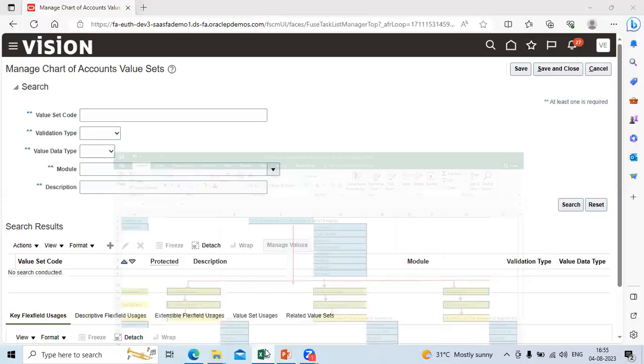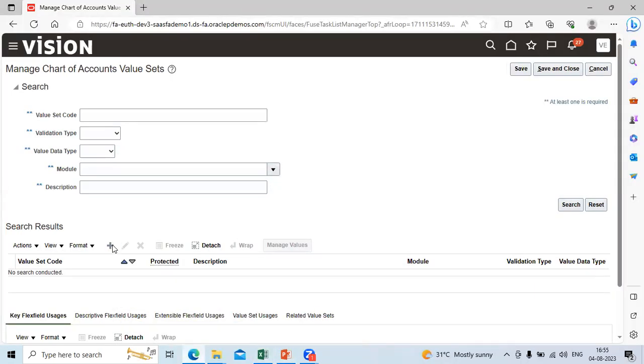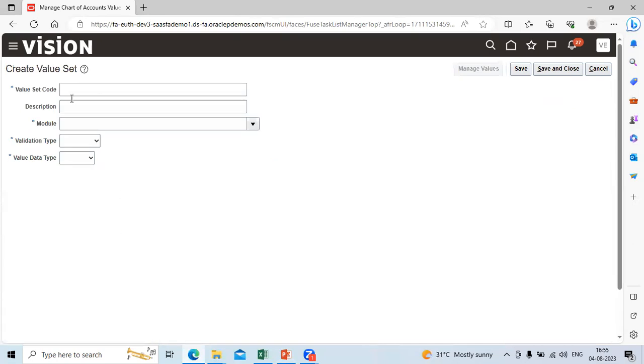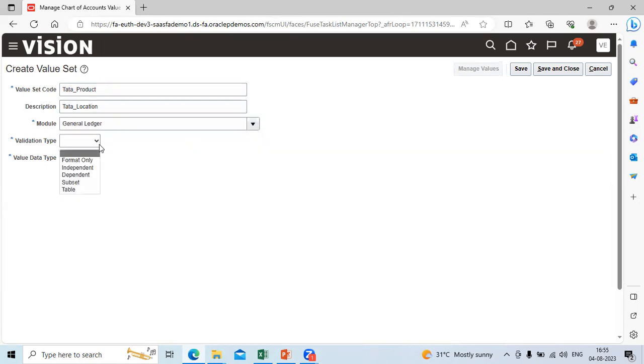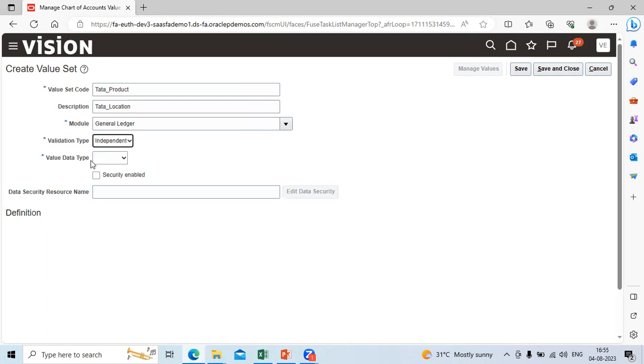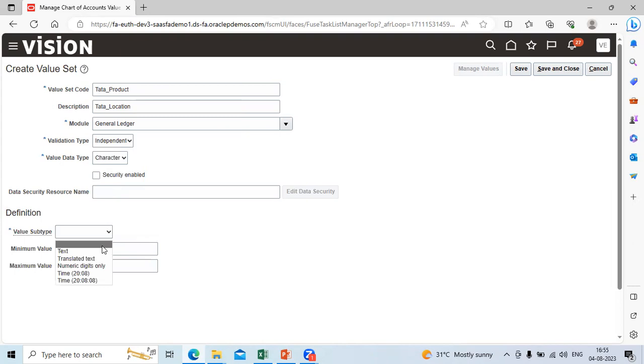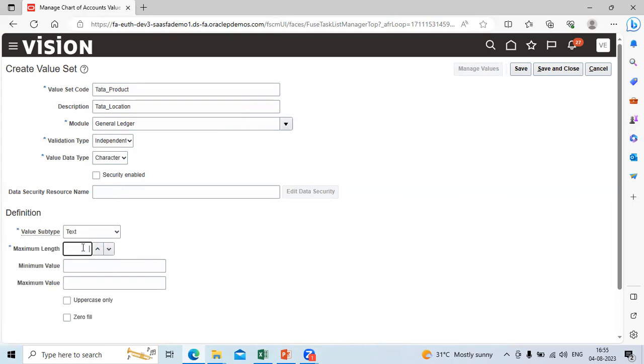The next one is products. I want to use the four value set size.